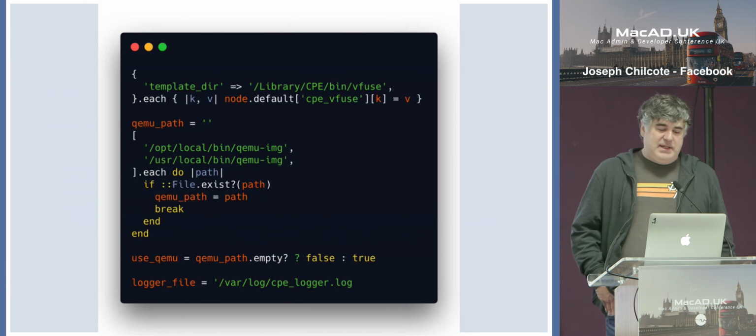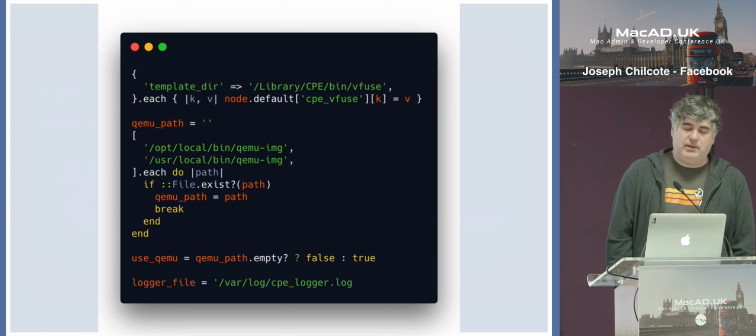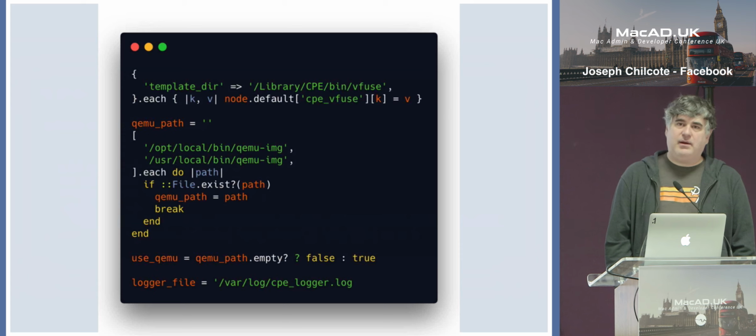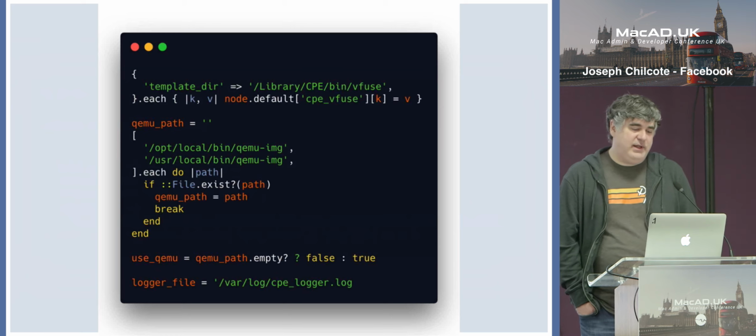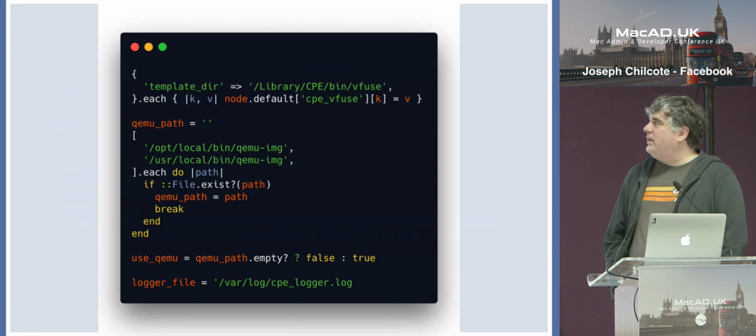Further along in this base settings recipe, we can continue to define the node attributes. We can set a template directory where we want to lay down all the little JSON templates that the scripts can use. We can configure the QEMU path.